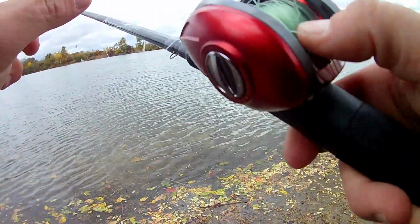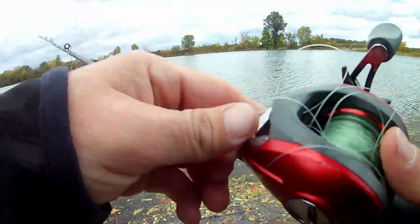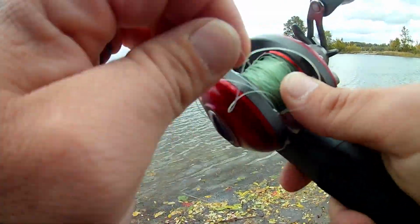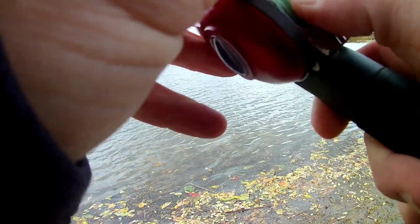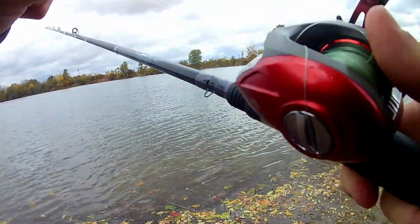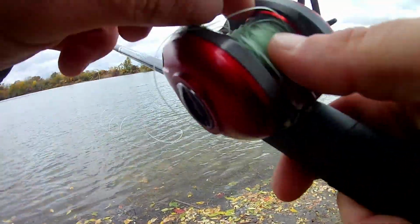I already did a review on the reel, and the rod itself I feel is pretty decent. It handles fish very well. It's very touchy for being what it is. Come on. How did I do this?